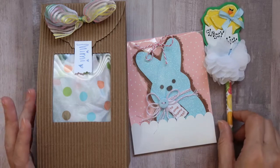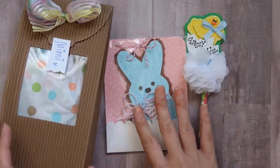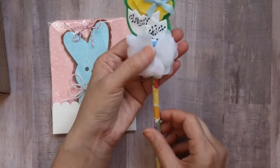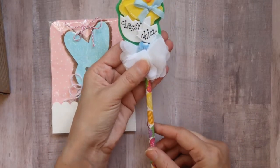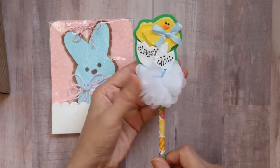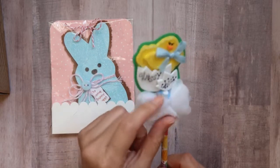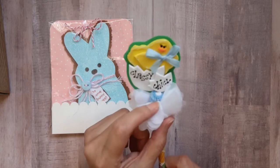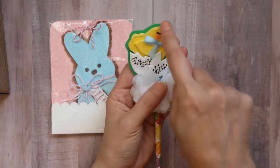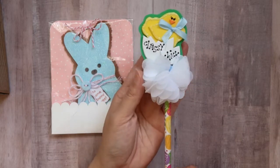This was right around Easter time, and these two I did see, but this one I still have not opened, so I will do that with you guys on screen. First, look at this super cute pencil. It's an Easter pencil, and I love the way that she uses fun foam and creates her own little shapes. This is so cute. Looks like she twisted a pipe cleaner right by the eraser. It says "classy chick." There's some stickles around the chick and a super cute blue bow. Thank you so much, that is so cute.